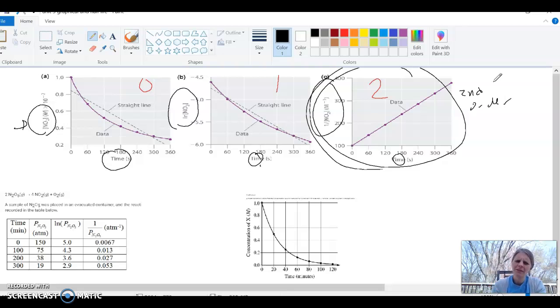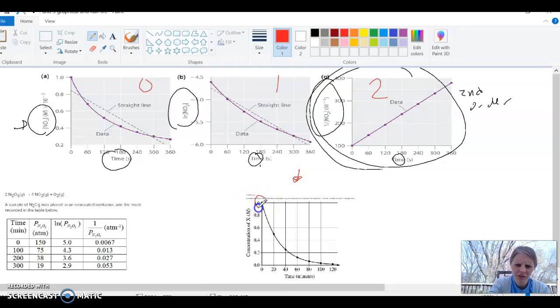Okay, the other part of this I want to talk about is what if you're only given one graph, right? Taking a look in this bottom part here, this is only one graph. It says you have only one graph. What is the rate law? Well, nine times out of ten, it's going to be a half-life situation, and that's what this is. If you're only given one graph and you're asked to find the rate law, think half-life. It's all about half-life then.